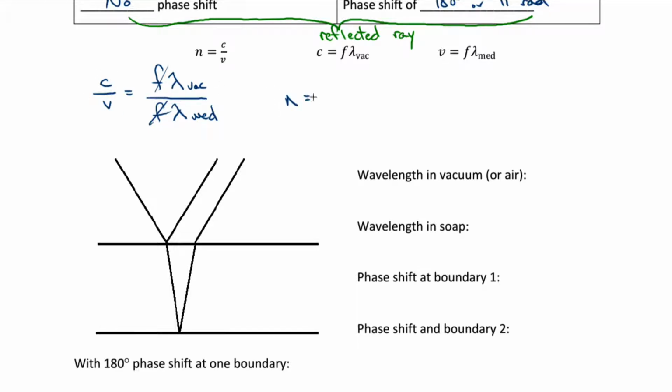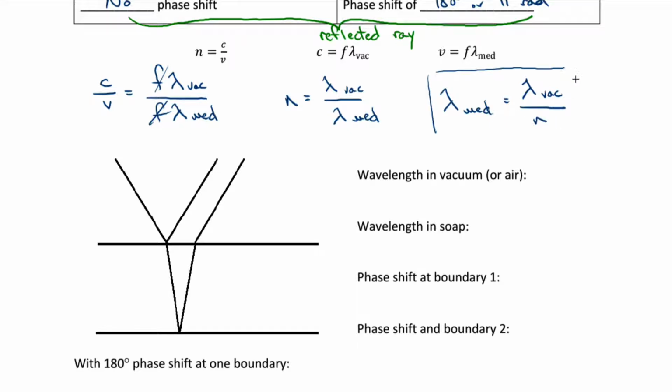So I have that the index of refraction n is equal to the wavelength of the wave in vacuum divided by its wavelength in any particular medium. And rearranging this, I can solve for the wavelength in a given medium, and it's just equal to the wavelength in a vacuum, which we often just call lambda without this sub-vac, divided by n. So this now is a way of getting the wavelength of a particular frequency of light in any particular medium once we know its wavelength in vacuum. And we're going to use that in a moment. Alright, now that we've got all that background, we're ready to look at thin film interference.